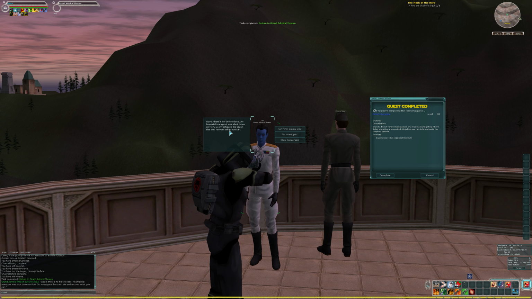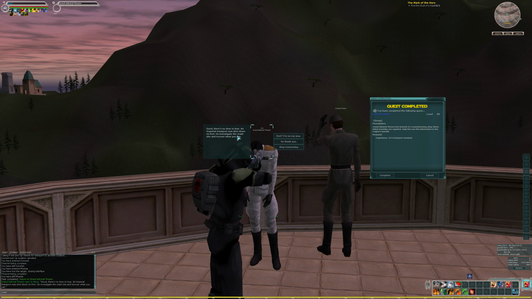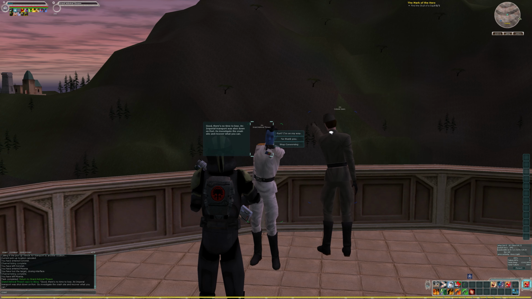Good, there's no time to lose. An Imperial transport was shot down on Rory. Go investigate the crash site and recover what you can.